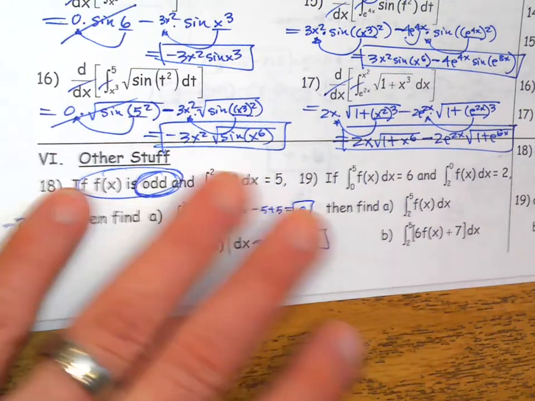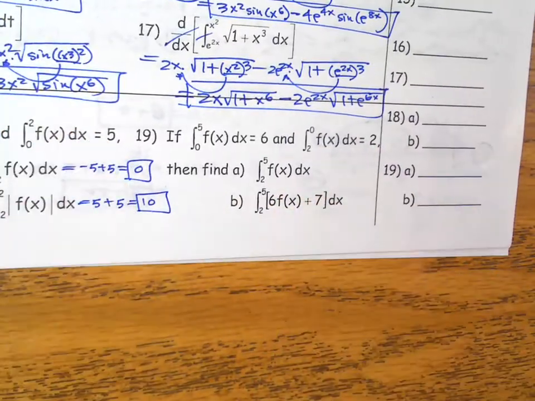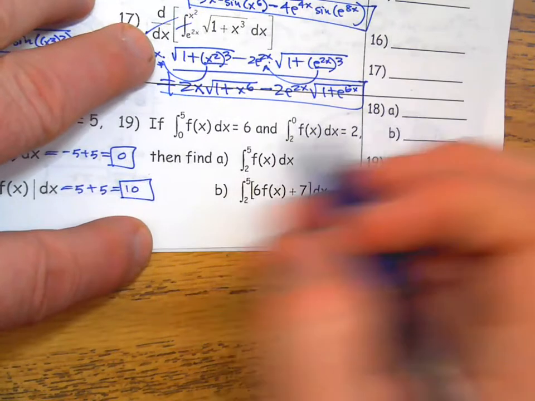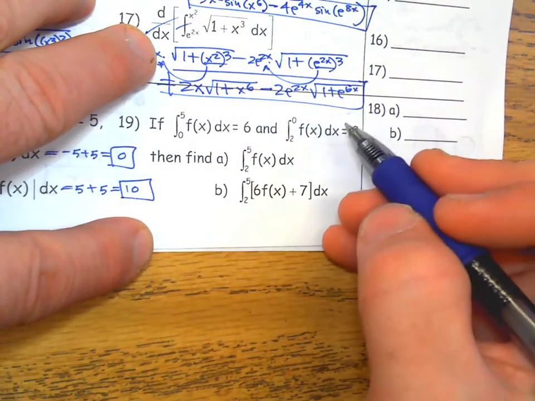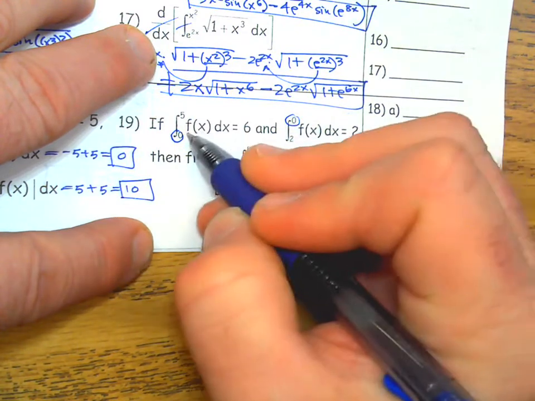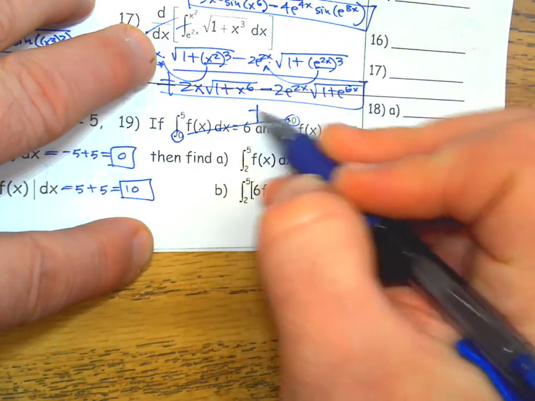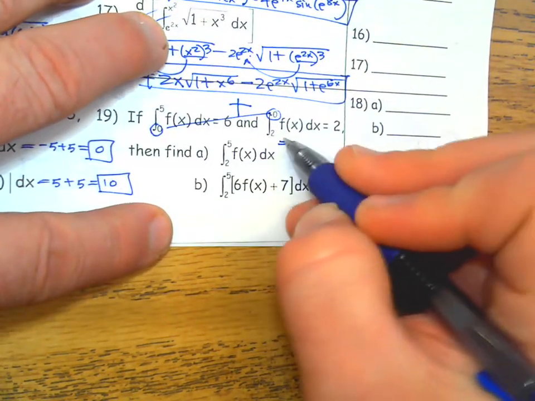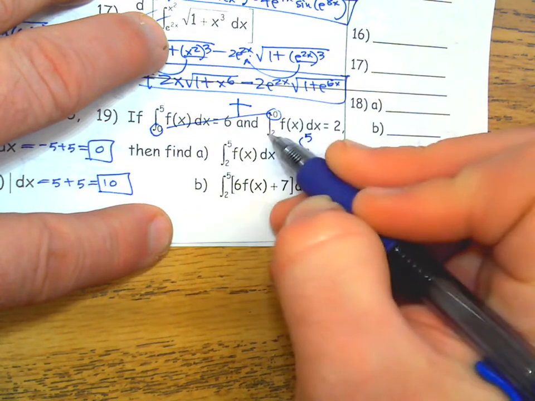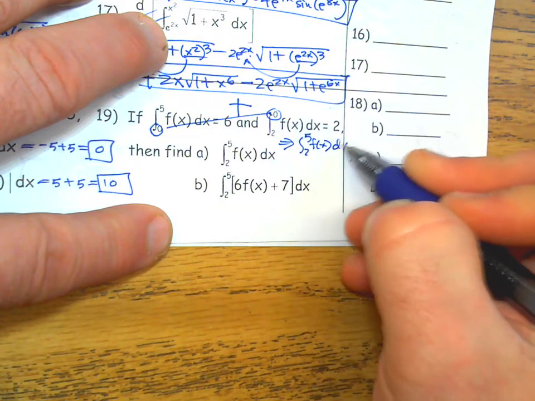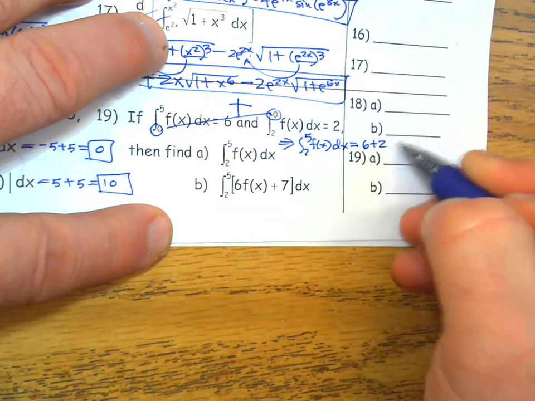Okay. Now, this next one, we actually had problems like this on the test, and we've had these on previous tests. And these should be quick 100%, but tons of people lost points on here. Now, the way I would do this is there's this property of definite integrals that says if the bottom of one limit matches the top of the other and they have the same thing inside, then you pretty much connect them together and you add them. So that means what we get is 2 to 5. Whatever's on the bottom here needs to be bottom, top here, 2 to 5. f of x dx equals 6 plus 2 is 8.